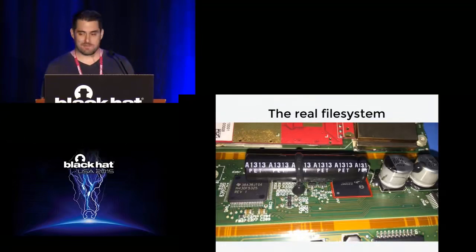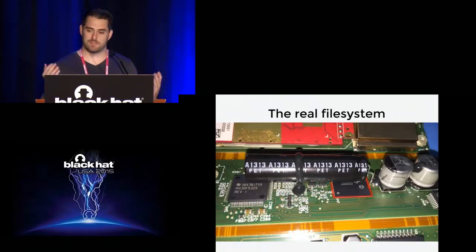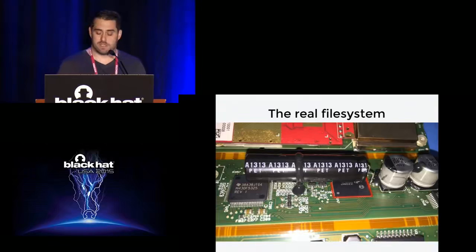We were looking around, looking for things, well, there's no more chips. And if you get at the right angle, you can see this little chip, and you can see some of the silk screening on that. That shortcode there happens to be Micron's shortcode for their BGA package, and Micron's one of the few manufacturers that provides a conversion tool. So you throw in the shortcode, and it gives you the actual chip model number, and you can look up the data sheets, and there it is, a 4 gig NAND chip. So there we go. We found the file system, but we didn't have any way to access it yet.